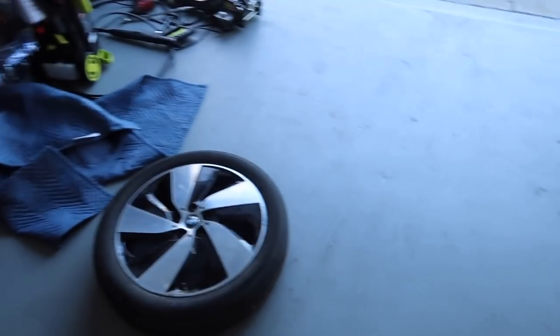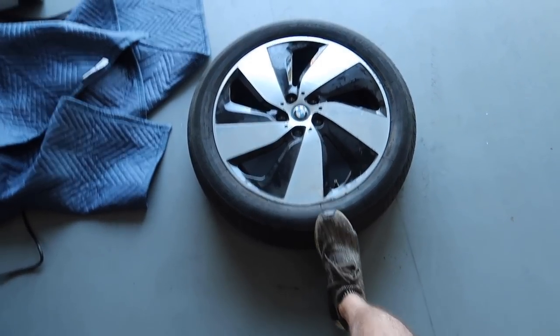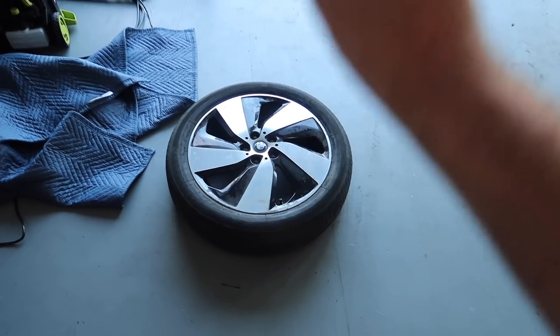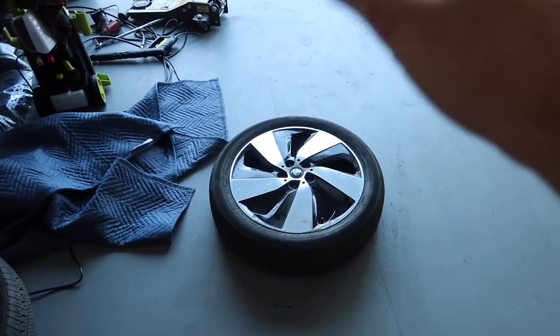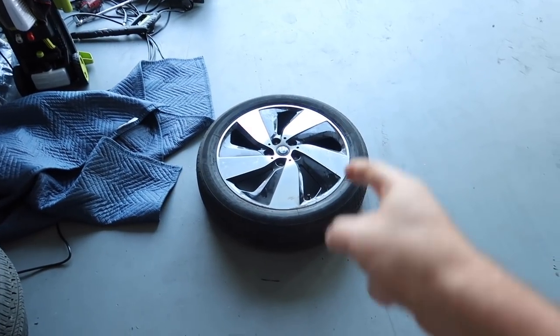Now, without further ado, let's go ahead and get the wheels on the i3, so we got to drive this thing in the garage and work on it inside the garage. So we have this one, which now has air in it, which is a huge plus. That one had a tire gouge and a nail in it, so they pulled that out and fixed that up, air in the tire, completely for free, so that is really good. A lot of tire shops actually repair tires for free. It's kind of like their way to bring in customers, so that is a huge plus.